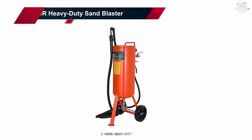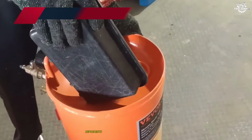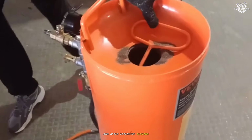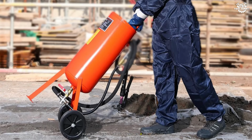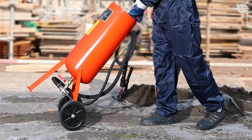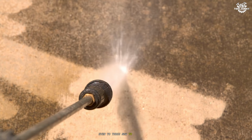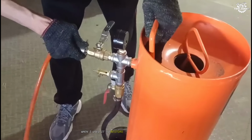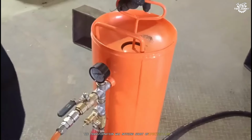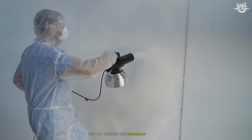1. VEVOR Heavy-Duty Sandblaster. The VEVOR Heavy-Duty Sandblaster represents the pinnacle of portable sandblasting technology, and after extensive testing, I can confidently say it stands in a class of its own. This 5-gallon powerhouse combines industrial-grade performance with thoughtful design elements that make it accessible even to those new to sandblasting. When I used it to restore a severely weathered garden bench, the transformation was nothing short of spectacular, removing decades of paint, rust, and corrosion with remarkable efficiency.